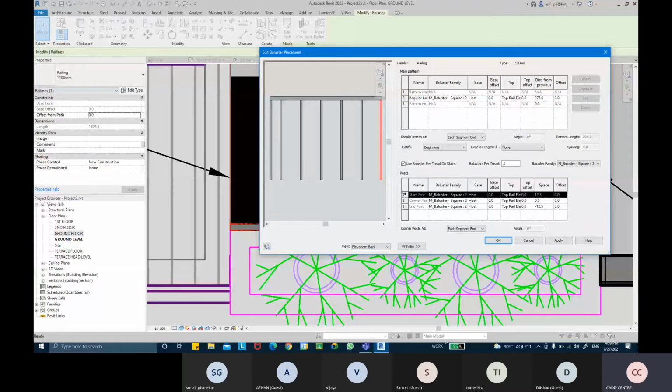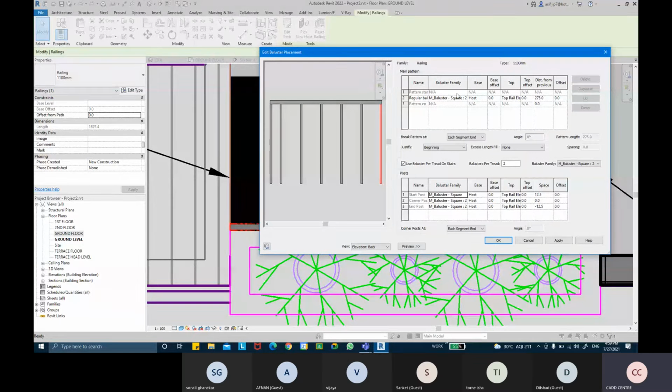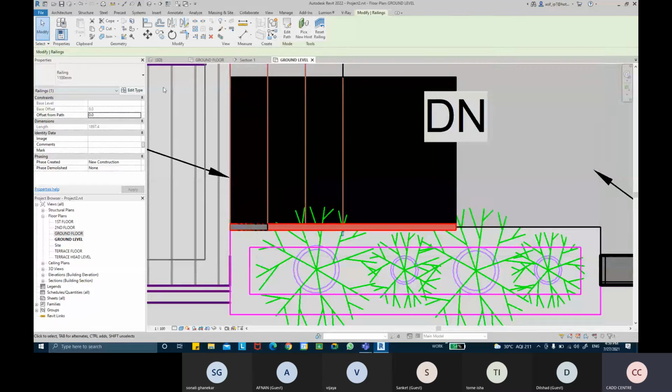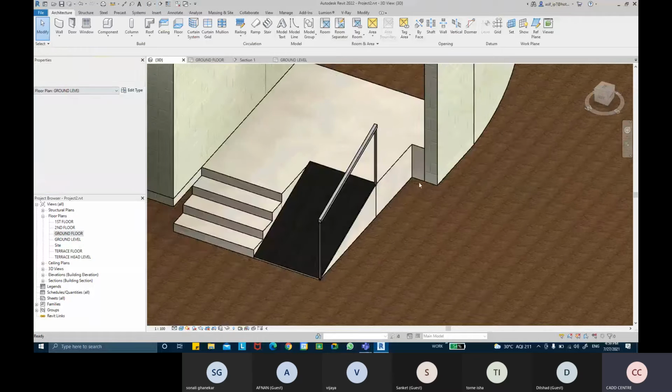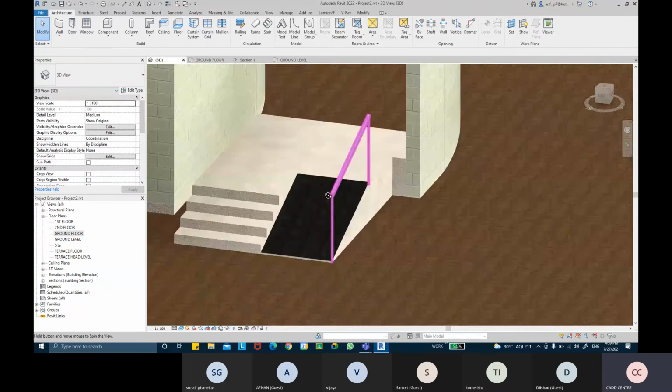I don't need the balusters. I'll keep the post, but the only thing I'll remove is the baluster actually. Beam balusters, we don't need it. So we have a post, but no balusters.